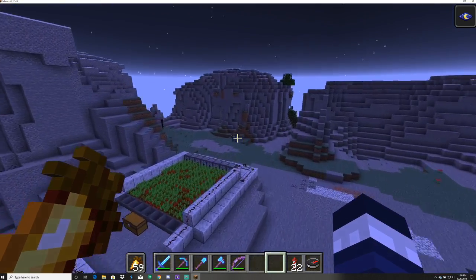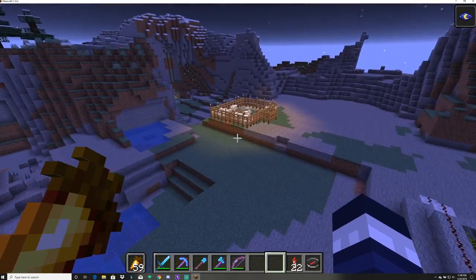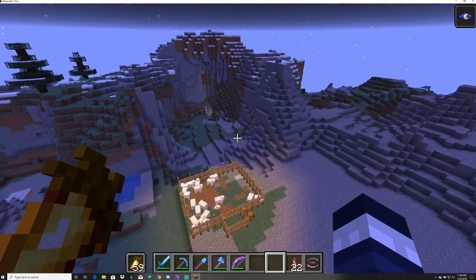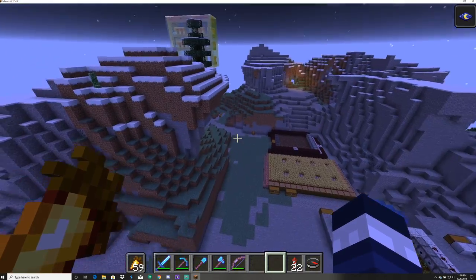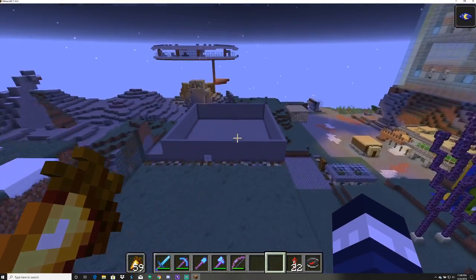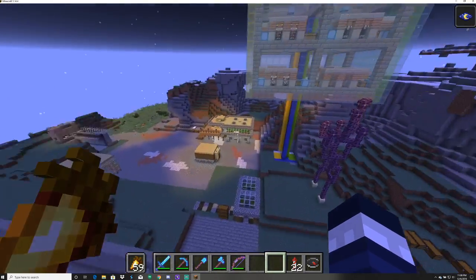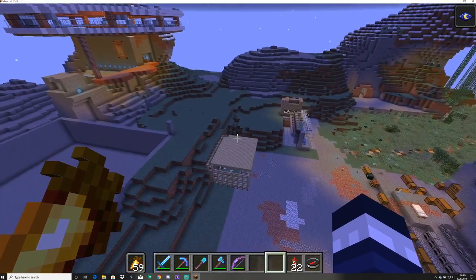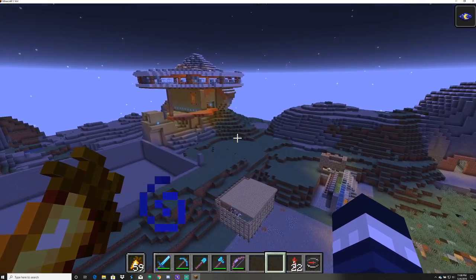And I got one cow over here. I had 2 cows. Now I have 1 because I killed all the cows that were over there. So I'm going to have to go find another cow. That's just lovely. I'll come back and replant that later when I'm not in creative. But yeah, those are the farms that I built. That's a trade haul. And we're not even halfway there yet.